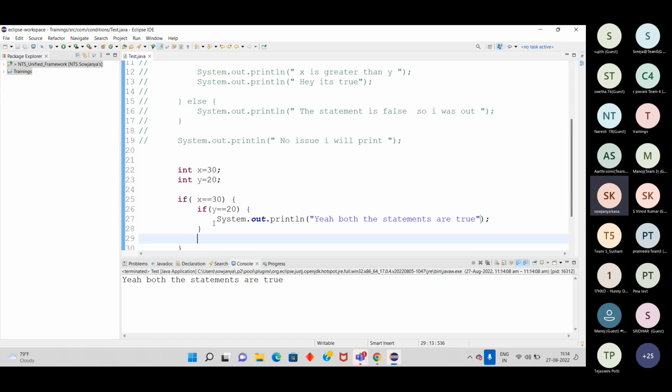My doubt is, if we take only a single equals, x is equal to 30, will it work, or do we need to use a comparison operator for sure? Here we are giving a condition. Okay, we can give x is equal to 30 also, that's fine. You are asking whether, instead of a double equals, we can give a single equals? Yes, we can give it. Okay.